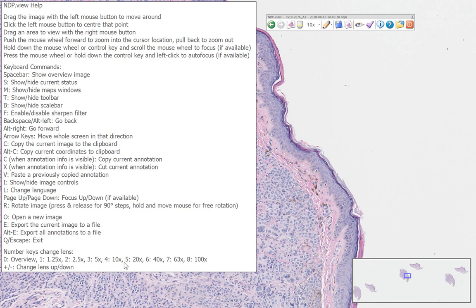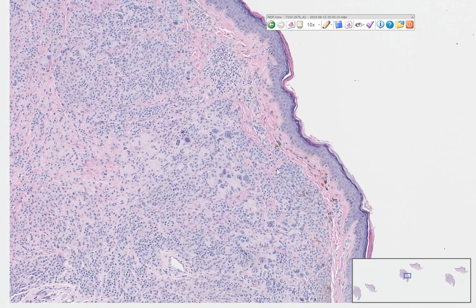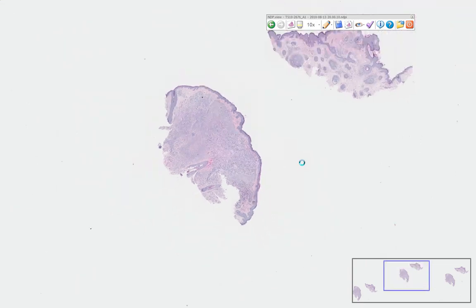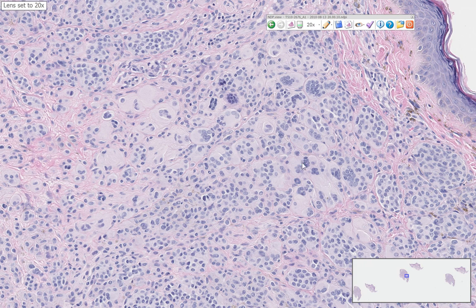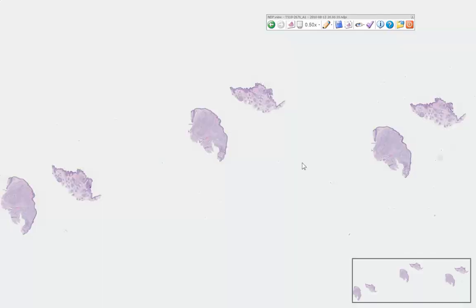So for example, if you hit 5, that'll bring you immediately to 20x. So here's the low power view. If you hit 5, that's 2x. If you hit the space bar, that'll return you back to the original position where you get to see everything pretty much when you first open up the file.